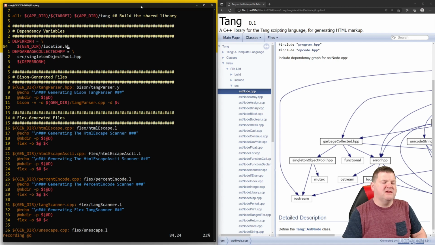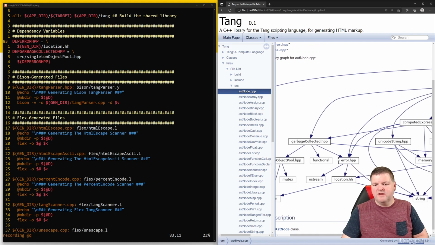So the thought is, by saying that, if I use dep garbage collected HPP, maybe, okay, so maybe this will work, going about it this way. Error, so garbage collected relies on those.